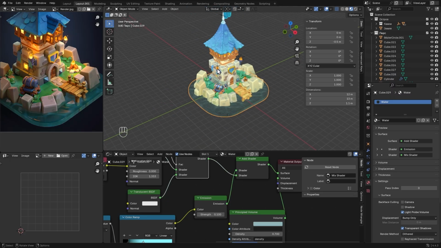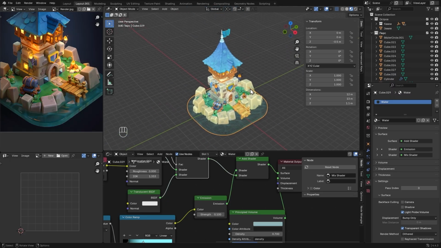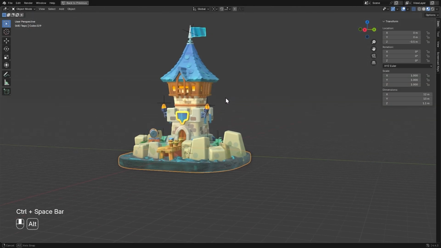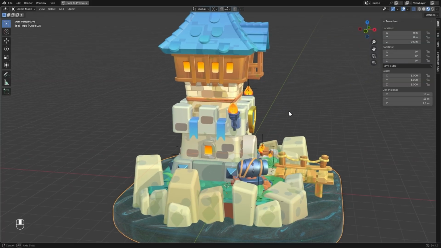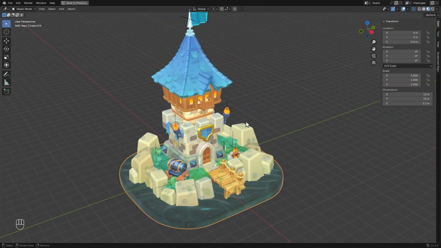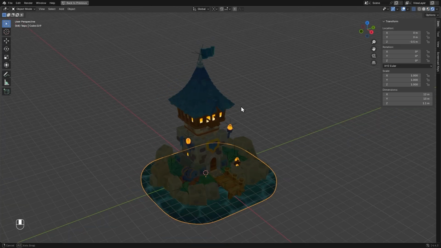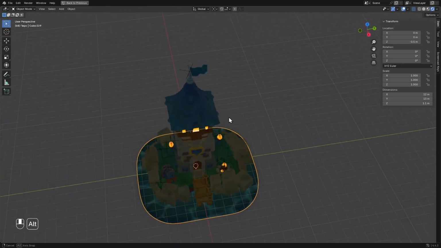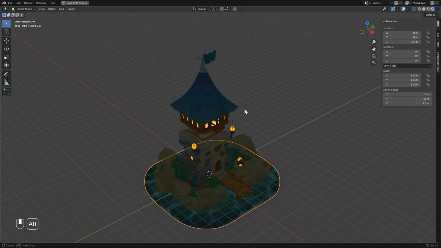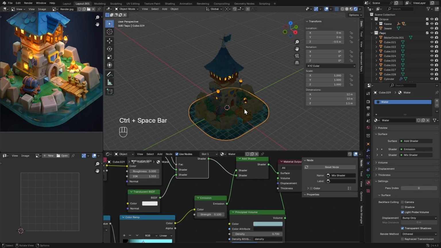Let's take a look at our location. To maximize the window to full screen, I press Ctrl+Space while hovering over it. Let's see how our materials look. Up until now, we've been working in Material Preview. Let's switch to the Render Display mode, Rendered, and we'll see that our scene looks like this. That's because there are no light sources in it yet, and we have a basic rendering engine selected.